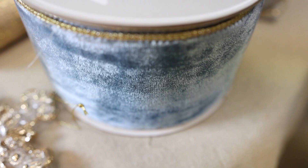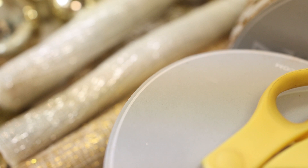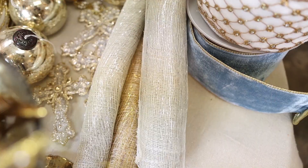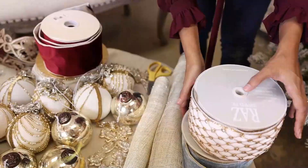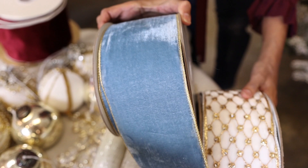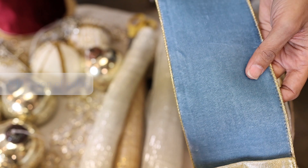The next thing I'm going to do is add ribbon to the tree. No matter how big or small, I try to include at least two types of ribbons. On a tall tree like this one, I definitely try to incorporate three different styles. The first type I love is what I call a luxurious, luxe stretch ribbon — it has such a great curl and bend and it just drapes over a tree so beautifully.